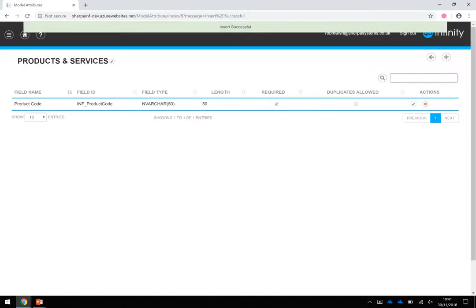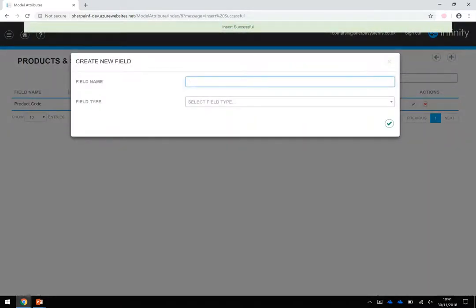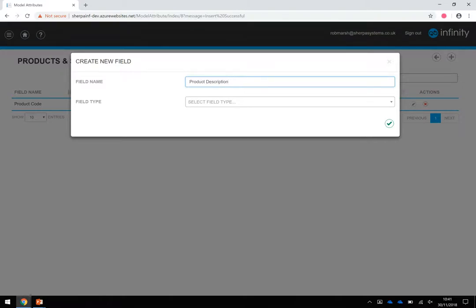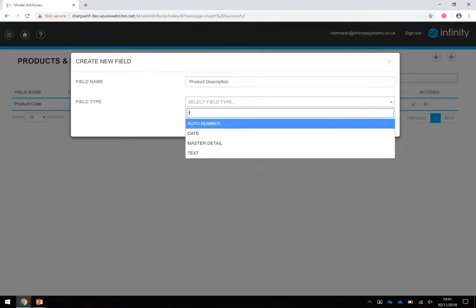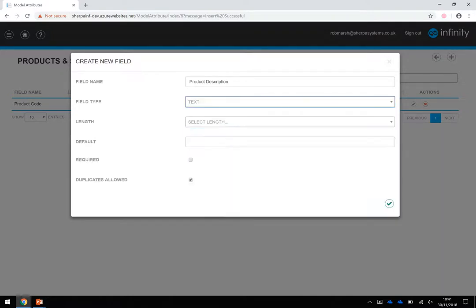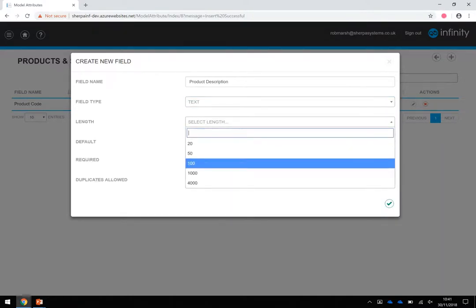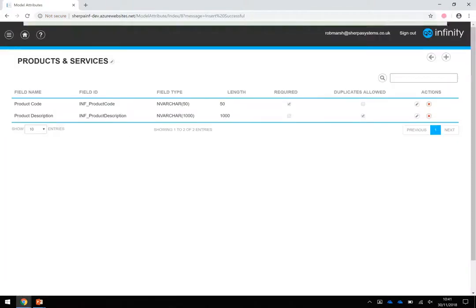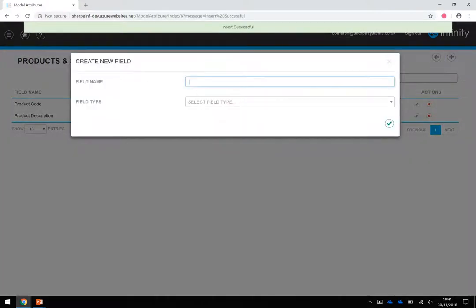Okay, so let's create some of the other ones that we saw in the columns. The next one was product description. Again, this is going to be a text field. The length, I'm going to make this a little bit bigger, so I'm going to set it to 1,000 characters. Okay, the next field I'm going to enter is the date introduced.